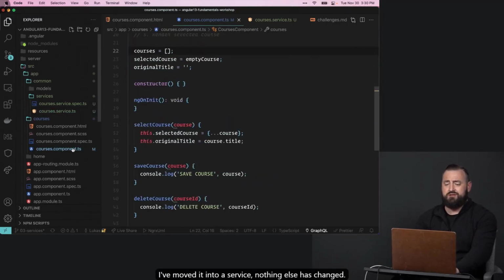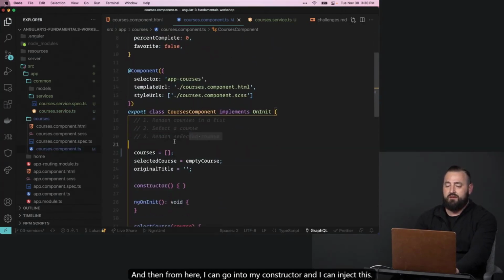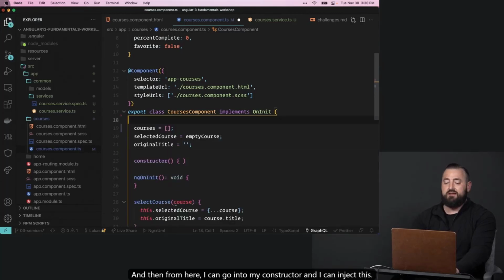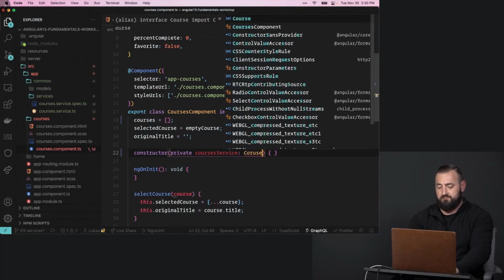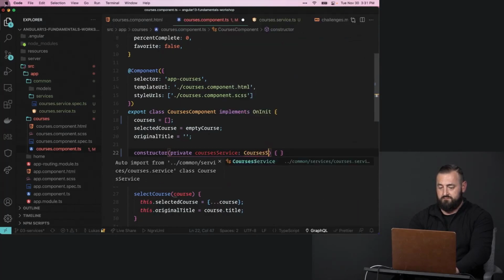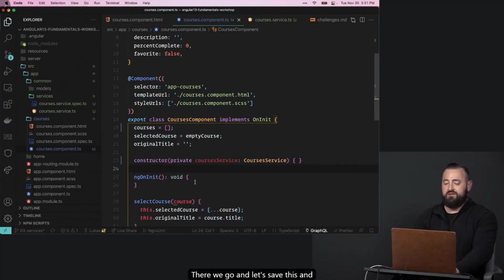Nothing else has changed. And then from here, I can go into my constructor and I can inject this. So I'll go here, private coursesService. There we go. And let's save this.